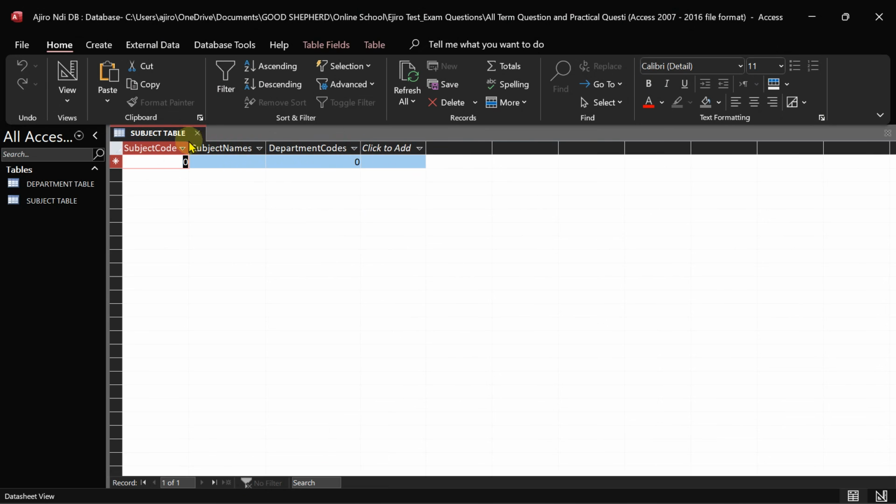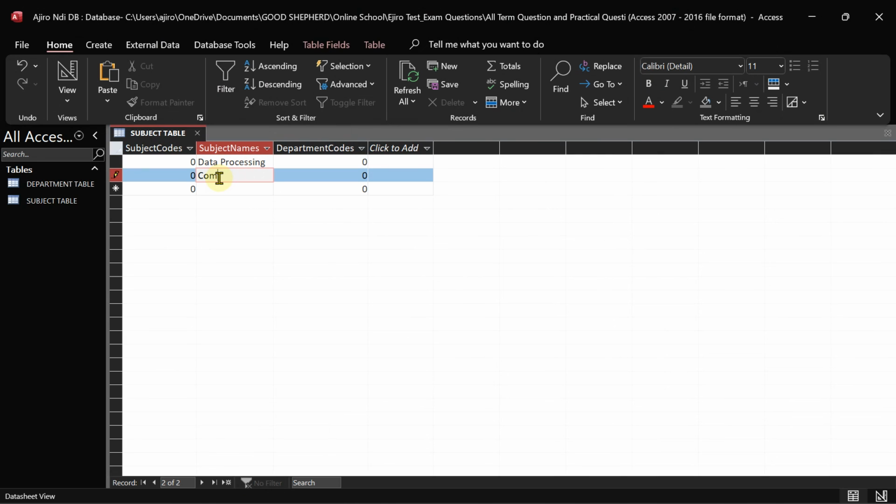Okay, that's fine by me. So subject names: data processing comes first, computer science, computer studies comes second.